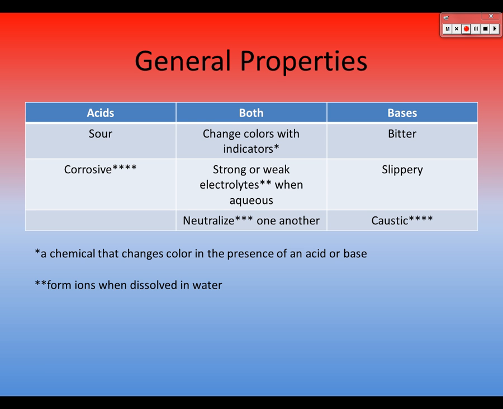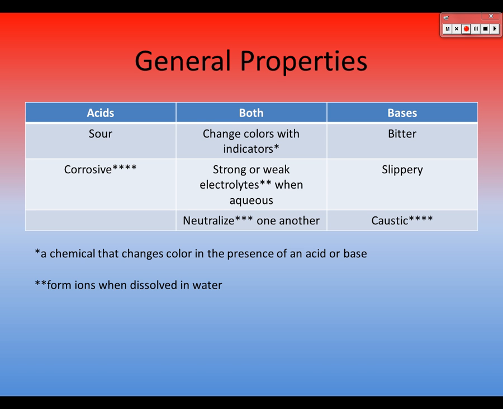Weaker acids and bases will dissociate to some extent, but not completely. So vinegar, acetic acid, which is hydrogen with the acetate ion: some of it in water will be H+ and some will be the acetate ion, which is the negative ion, but then some will stay together as the compound. And the same with bases.